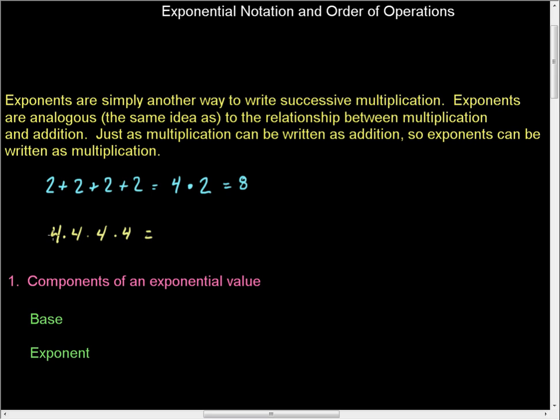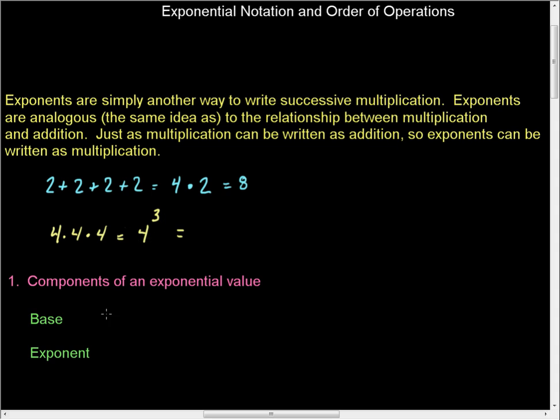Okay, well, now let's take off one of those 4s. The reason is I don't want you to get confused as to which one is where. Okay, so it's 4 times 4 times 4. So that means we take the number that we're multiplying, that goes on the bottom, and as a superscript, we have 3 of them. And so we're just going to count the number of 4s. Okay, so this means 4 to the third power, or 4 to the exponent of 3.